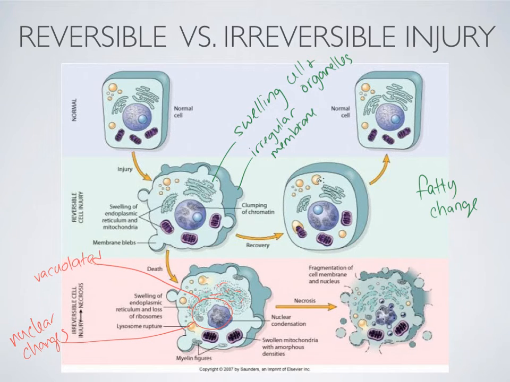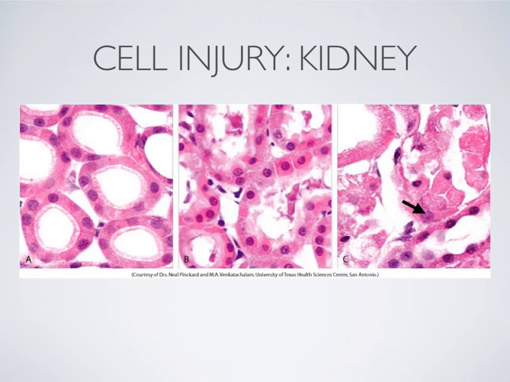And you can see any of those types of nuclear changes at different points as the cell is undergoing necrosis. So you get nuclear changes there. The membrane becomes even more irregular and sometimes splotchy. So the membrane starts to break apart. And it's actually spilling its contents out into the extracellular environment. And then part of the changes that you'll see, I'm going to point out when we get to the slides here on histology.